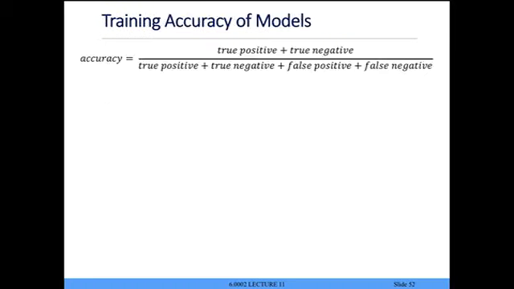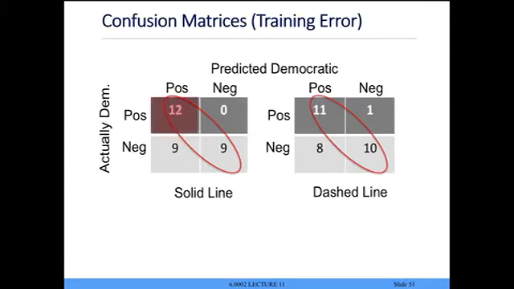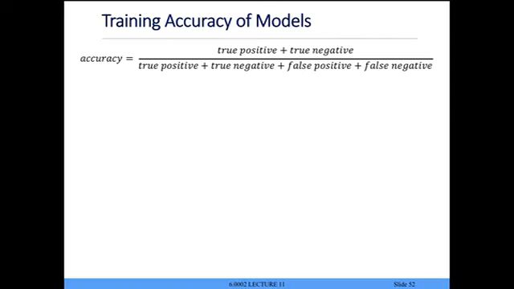And in fact, it leads to a natural measure called the accuracy. Just to go back to that, we say that these are true positives, meaning I labeled it as being an instance, and it really is. These are true negatives. I labeled it as not being an instance, and it really isn't. And then these are the false positives. I labeled it as being an instance and it's not, and these are the false negatives. I labeled it as not being an instance, and it is. An easy way to measure it is to look at the correct labels over all of the labels: the true positives and the true negatives, the ones I got right. And in that case, both models come up with a value of 0.7.